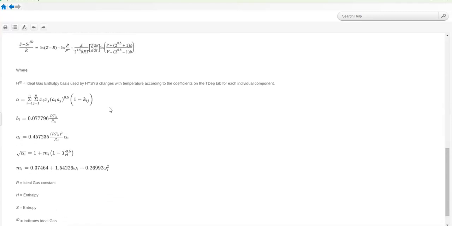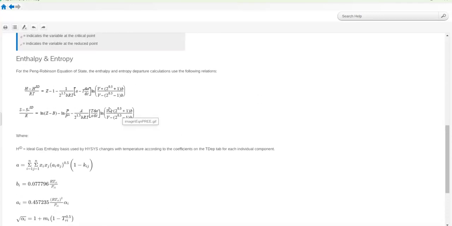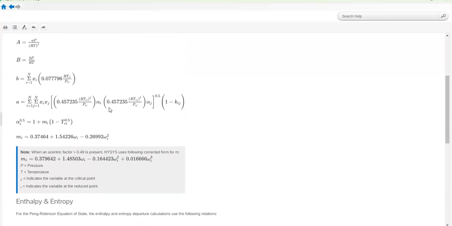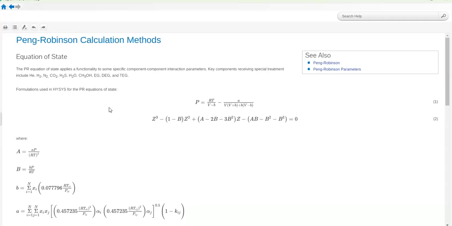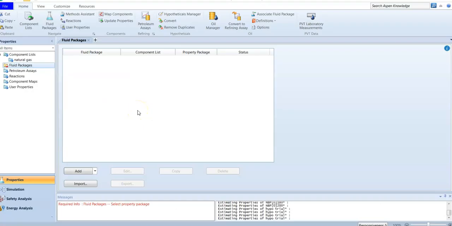Like we have a compressibility for the gas. When we increase the pressure, the gas becomes more compressible. When we lower the temperature, the volume of the gas also shrinks. So if you are interested to learn more about the Peng-Robinson calculation method or the cubic equation, you can find it inside. So now I am trusting the fluid package assistant, and I know that I can choose Peng-Robinson.